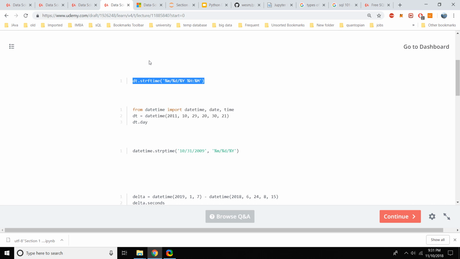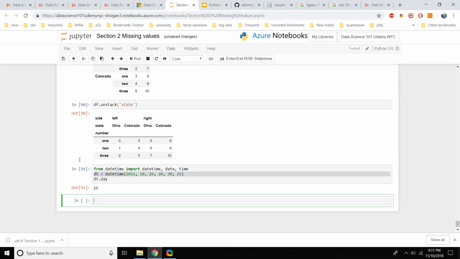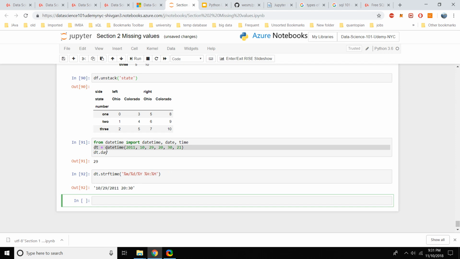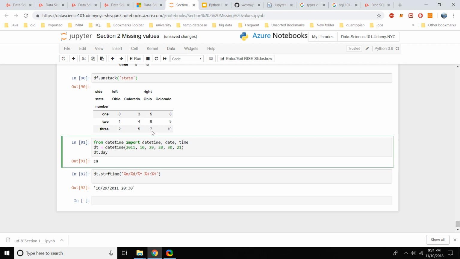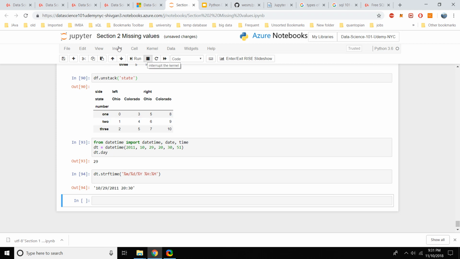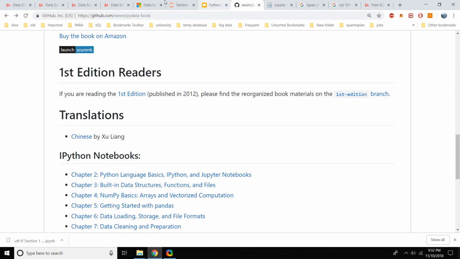Now, if I were to stringify this by the name stringify, I want to create a string out of that, then this would be the string. I did not go in for seconds, I just went in for minutes. So if this would have been 51, it's going to just get ignored. It's not rounding it off by default. So this is stringify. Now a lot of the data that we are going to get is going to have dates in string format, and we would have to go back and forth to convert the data from string to date. So that's what we are going to do right now.